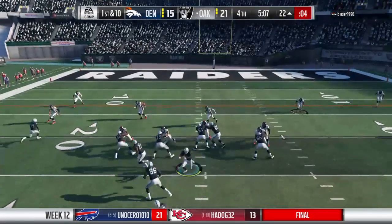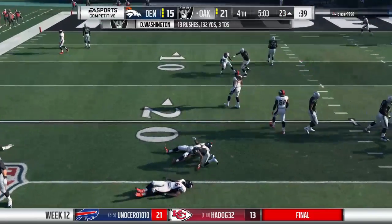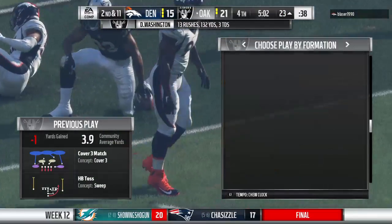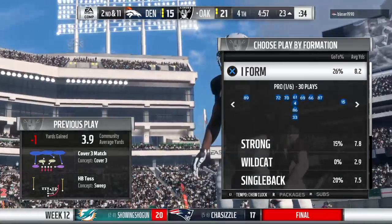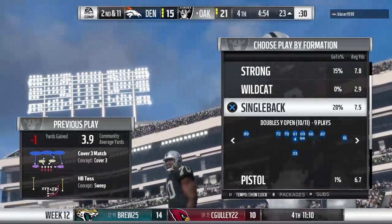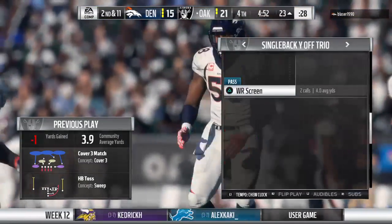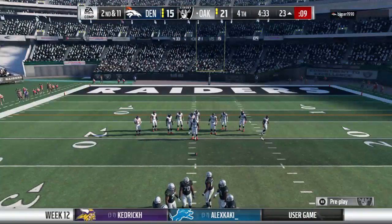Time running out here on the play clock. On the toss play, this is Washington. That's going to go as a loss of a yard, and it'll be second down. The fourth quarter here, they've got the lead. They want to keep it on the ground. That's what they're doing. Smart football. Keep the clock grinding. Keep it going. But you've got to figure now, they're going to see more people stacked up at the line of scrimmage as they try and bleed it out.